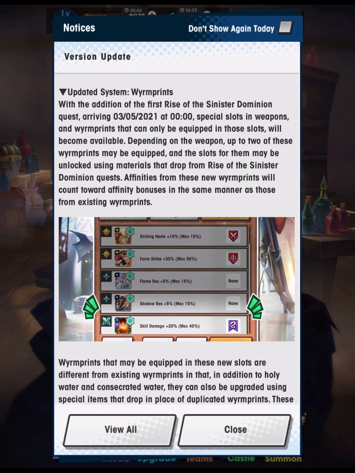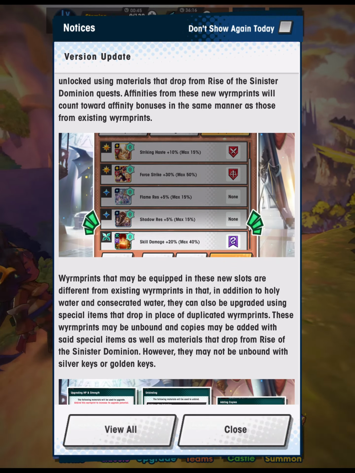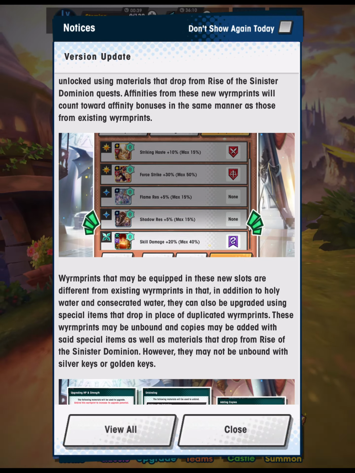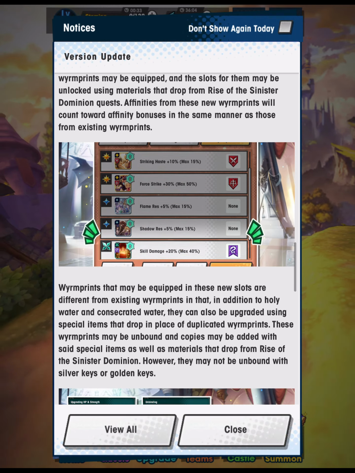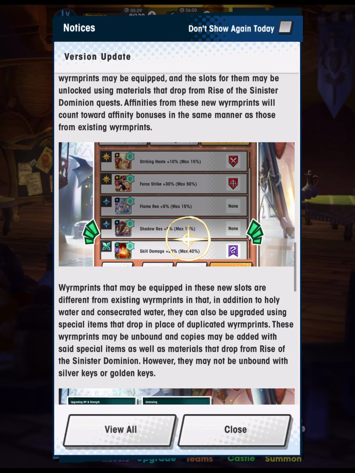So what else do we find out here? Let's see. So we see a picture. I guess this on the left is the icon of the wormprint. Skill damage plus 20%, but remember, this has 0 nodes unlocked. It could very well not be unbound, because look at these abilities on here. Like, you can have 0 stat nodes and still be an unbound wormprint, but based on the percentages they're showing for these other abilities, these other wormprints are both 0 node and not unbound.